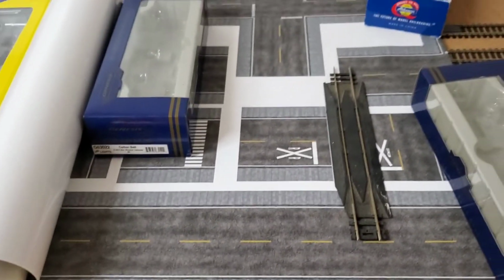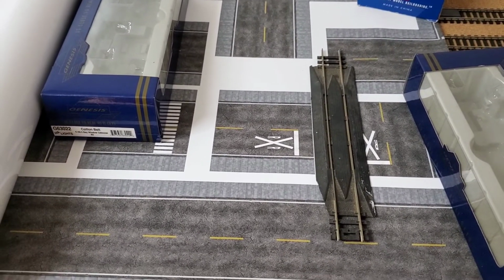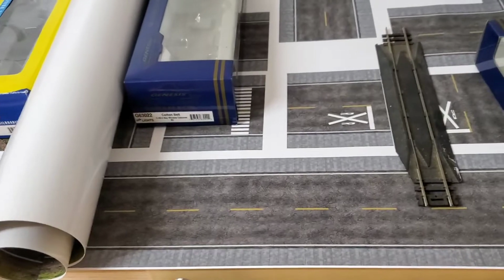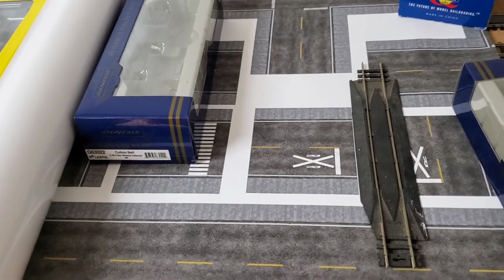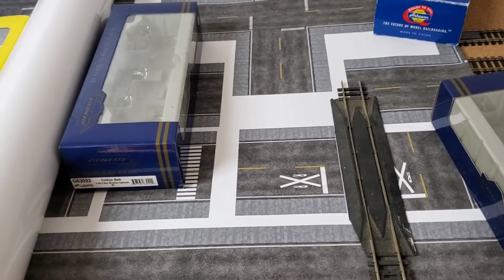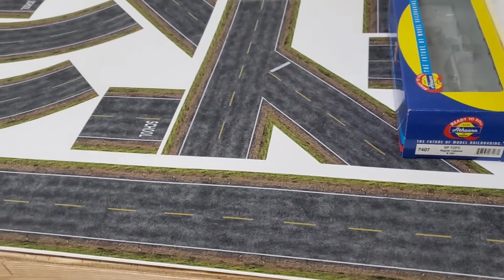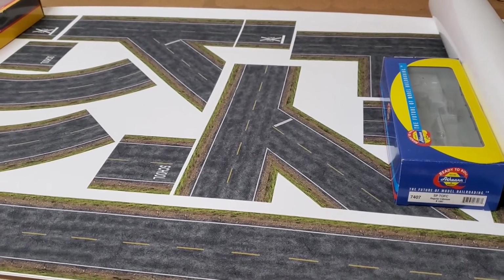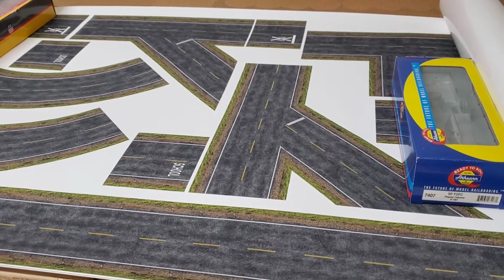The color actually shows better on camera as far as the yellow striping than it does to the naked eye. But if it's not bright enough once I get it up under the lights, because that's going to be the test, what does it look like under the lights? If it's not bright enough, then I will come back with highways and byways, because I still have some of that stuff. But I am very, very impressed with this and curious to see how this is going to work out. So hopefully in a future video, I will play around with this and just test and see what it looks like.